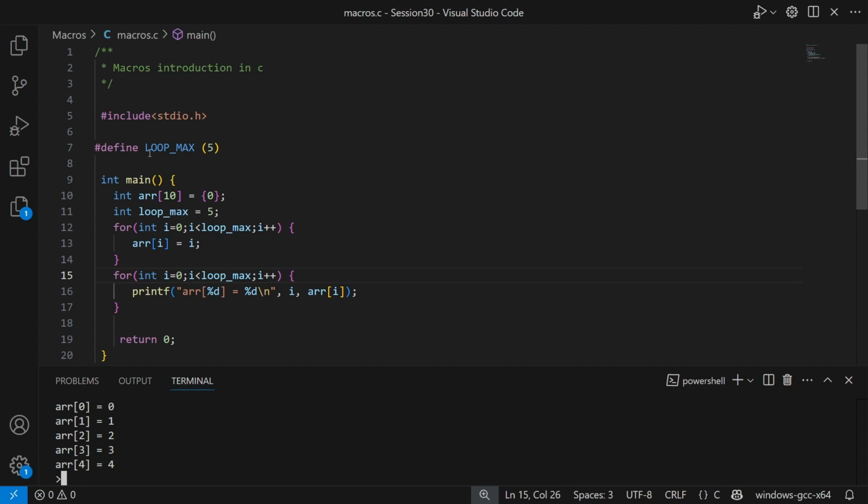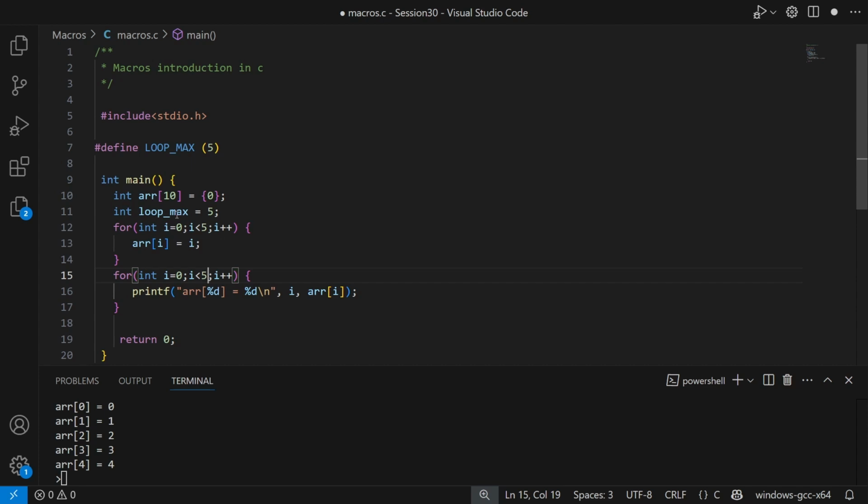Wherever LOOP_MAX is there, it will be replaced with that value. In the preprocessor stage of the compilation, this will be overwritten by the value 5.